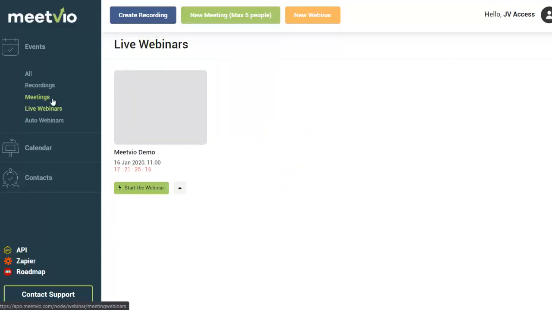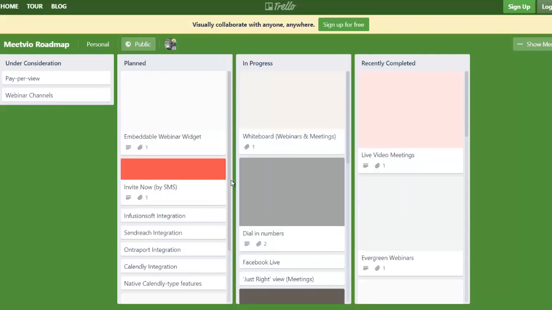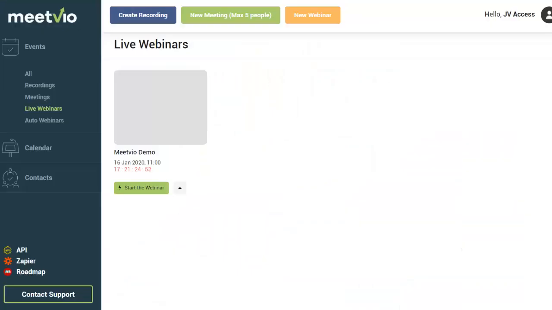We have a lot more things that we are looking to add. You can see our complete roadmap over here. If you click here, you'll get into Trello, and you can see a complete roadmap right over here. And the cool thing is, I have to check with my team, but you will also be able to add things to it that you want to see, and our team can then review and see what can be done. Alternatively, you can reach out to us via support desk, and we can take care of you there as well.